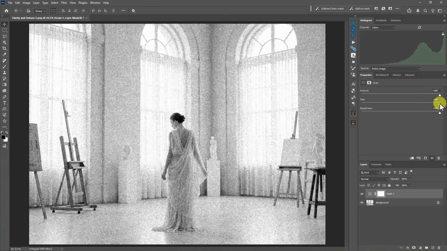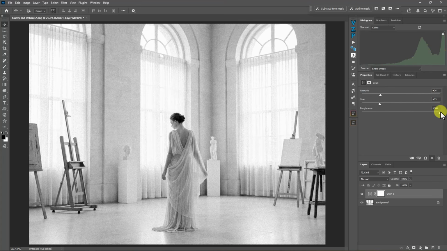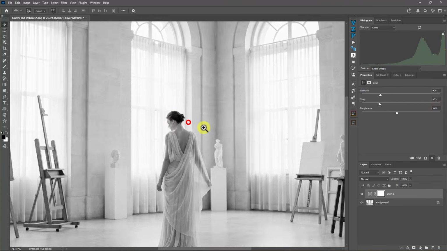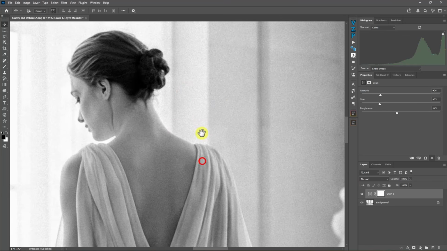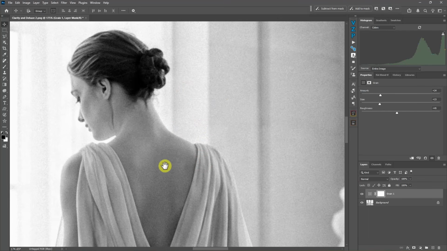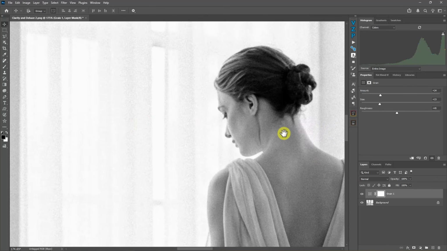So now I'm just going to reduce this size because I don't like this. I'm going to reduce this amount because I don't like this. And I'm going to reduce this roughness a little bit. And I'm going to zoom in on the image, specifically in an area where we have contrast, or a darker area and brighter area. So high contrast to low contrast area is a good place to zoom in for this, especially for the next part that I'm going to teach you here.